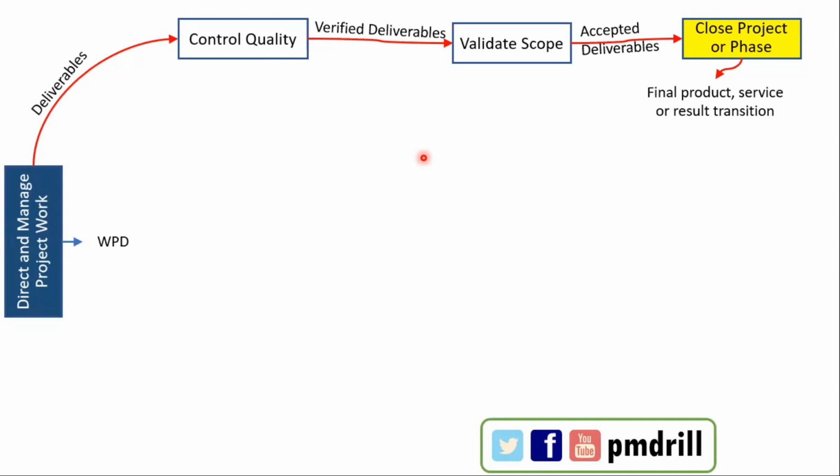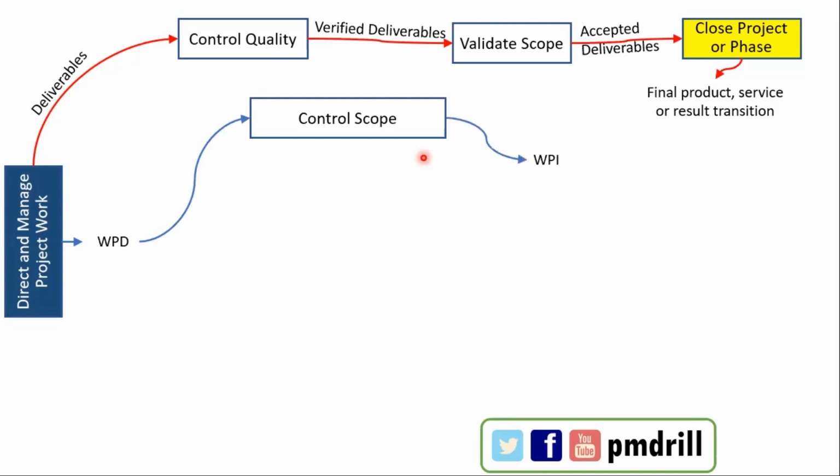And where do we do this analysis? We do in the monitoring and controlling process group. And in which process? Now we will see which processes are going to do the analysis. Any data related to scope, okay? Any data related to scope will go to the processes control scope and validate scope. Any data related to scope will go to control scope and validate scope.